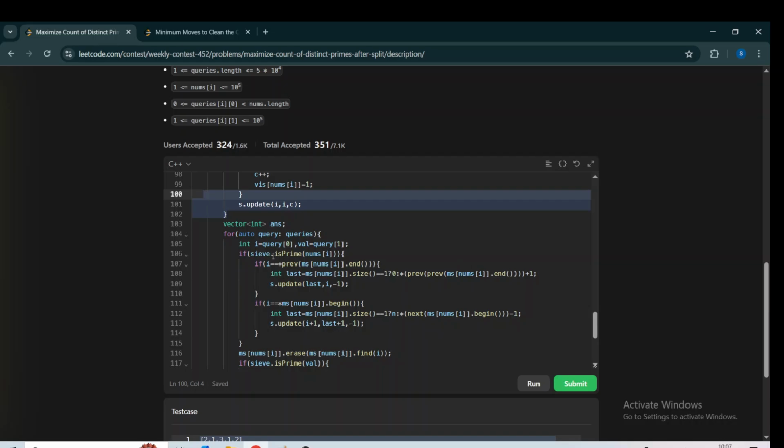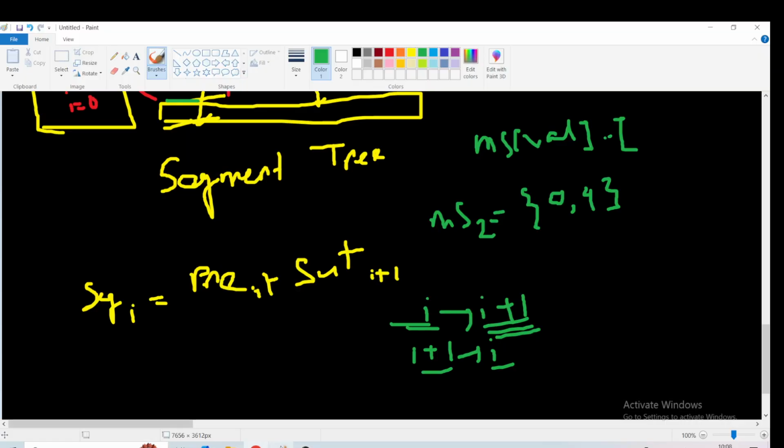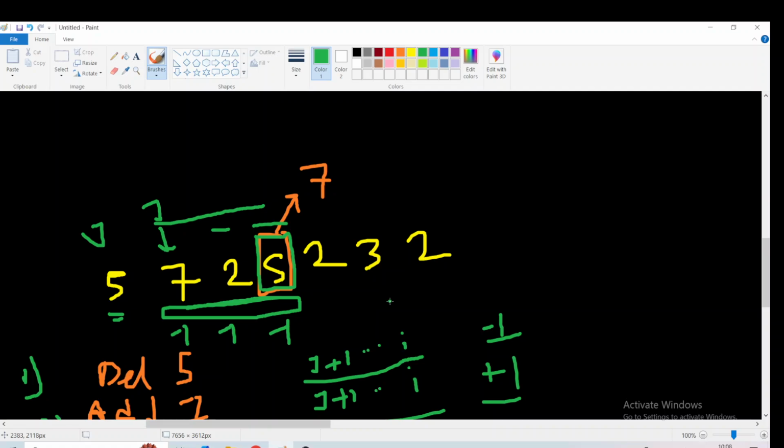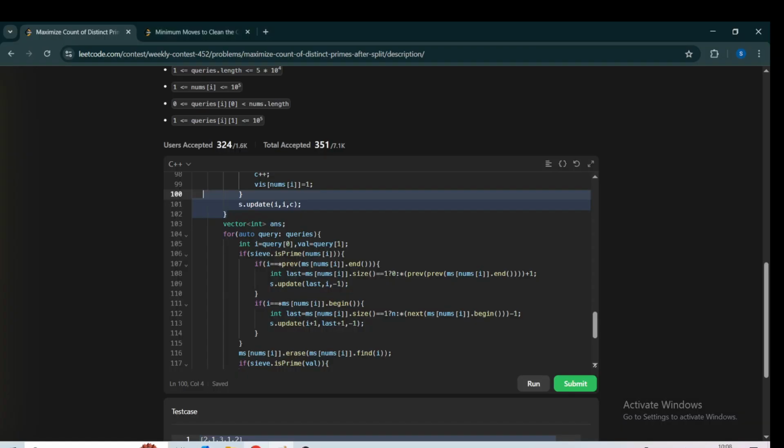Now there are 4 cases I have already explained. If the current number, nums[i], is not prime, then we are not doing anything. Now if it is a prime, we are checking if i equals the previous of nums[i].end, that means the last 5. If 5 is the last 5, then we are only considering that case.